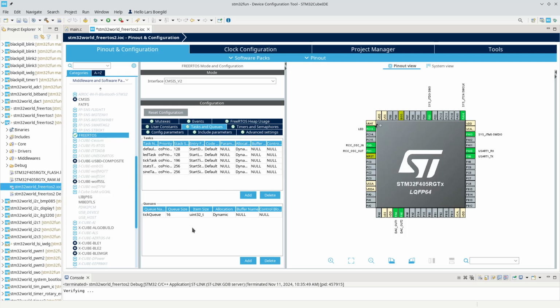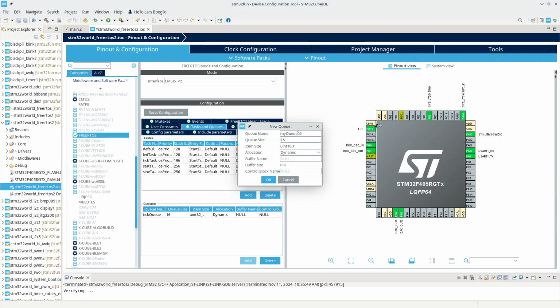We also need a queue, because what will happen, as we know from the previous video, is that the DMA transfer will trigger an interrupt, and we need somehow to tell FreeRTOS, the sine task, what it needs to do. So let's add a sine queue.